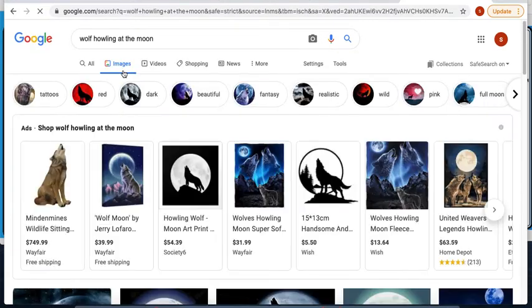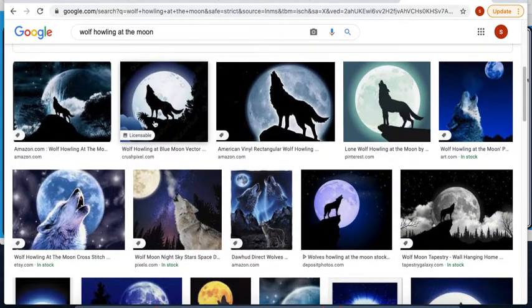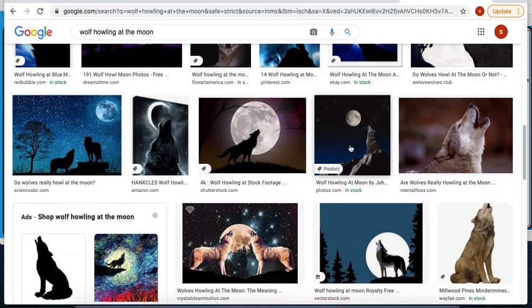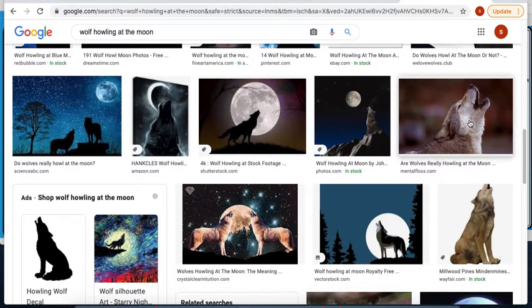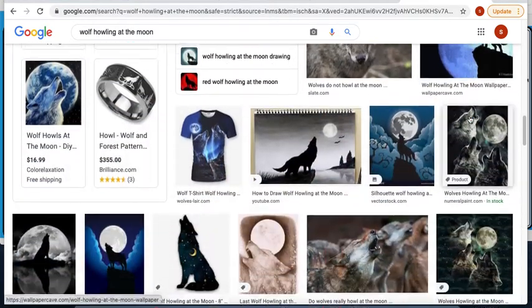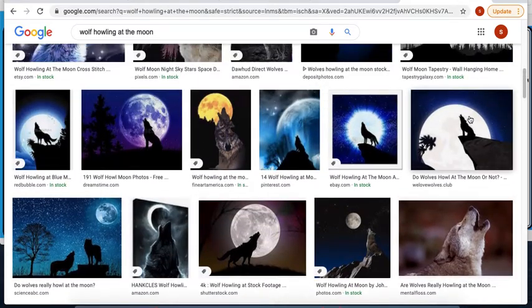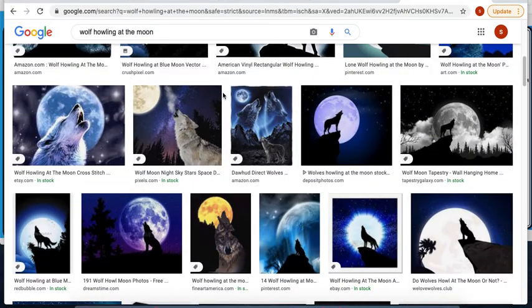Images. Now look at all of this inspiration. Such good contrast. The darkest black with some of the lightest lights. All those shades and values in between. Oh, look how cute. So there we go, some reference pictures to help us out as we draw. And I'm getting some good ideas for cool colors that I might put in my sky with some stars. And look at those black trees, the black ground, and the black wolf. Again, that's what we call a silhouette.